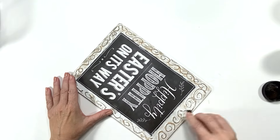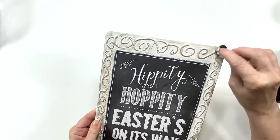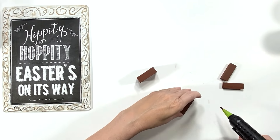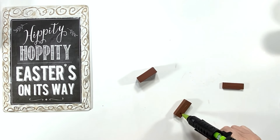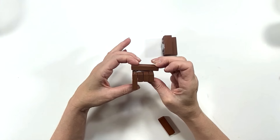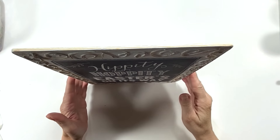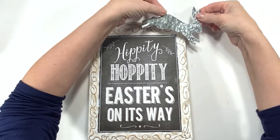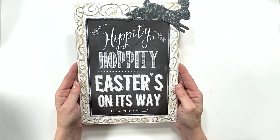I purposely hit the edges of the paper with white chalk paint instead of tearing — but you can tear it or do it neat, it's up to you. When I'm happy with the final look, I'm making a stand — a little bit higher since this is a bigger sign needing more support. I glue four towering blocks on top of each other, two side by side, then at an angle, piling hot glue underneath so it leans back. I sealed this one with hairspray. Here's that bunny from the first DIY — I put the image a little bit lower to add a nice rustic touch. We're all done!